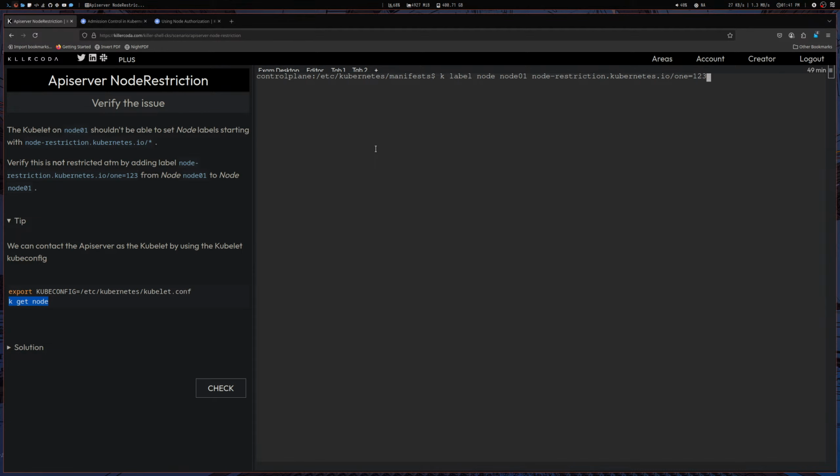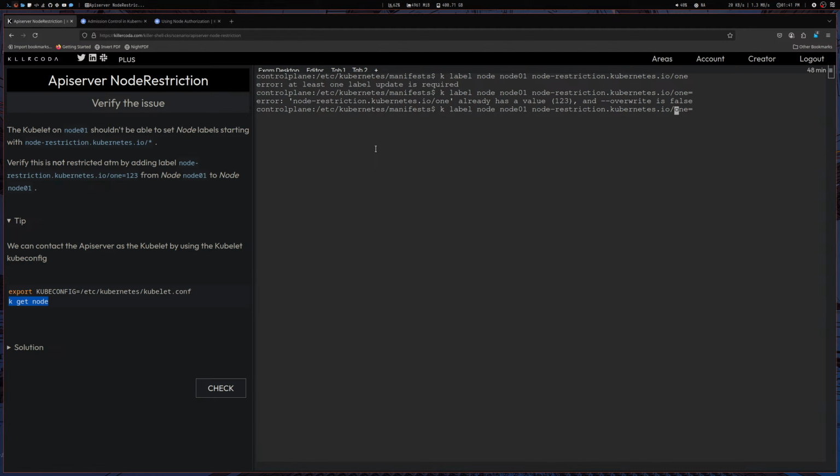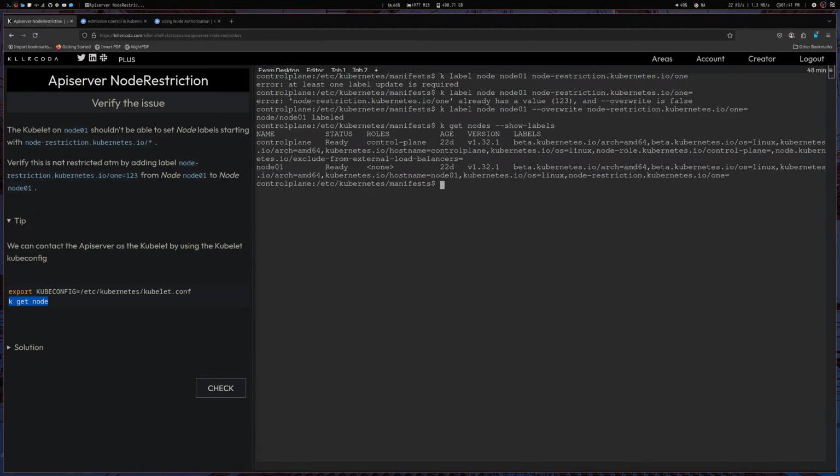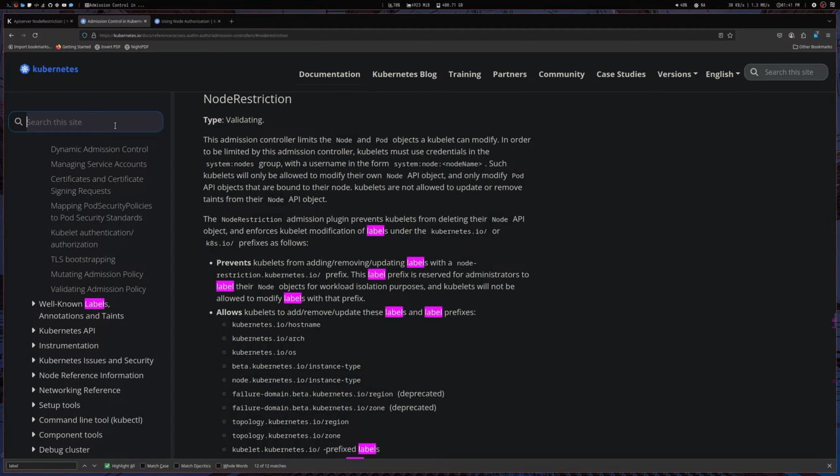Get node, show labels. It doesn't. Yeah, I want to see how to remove labels.